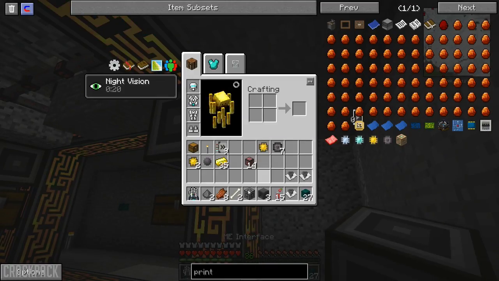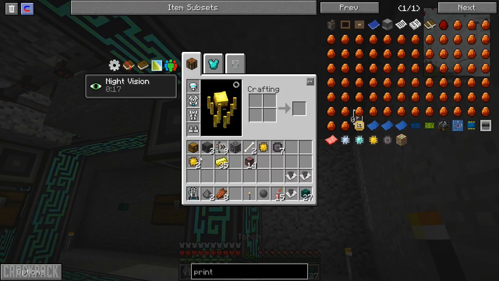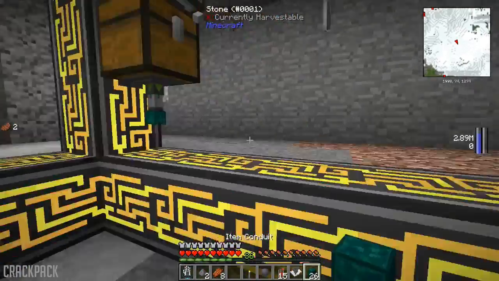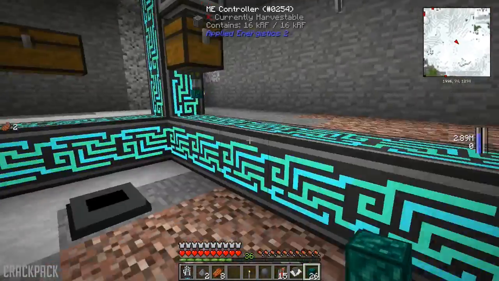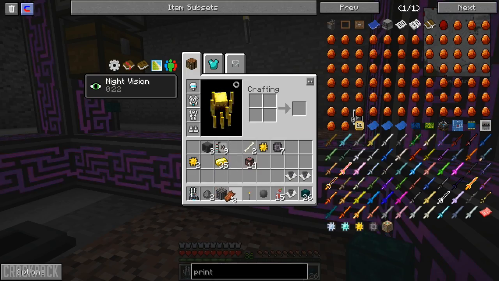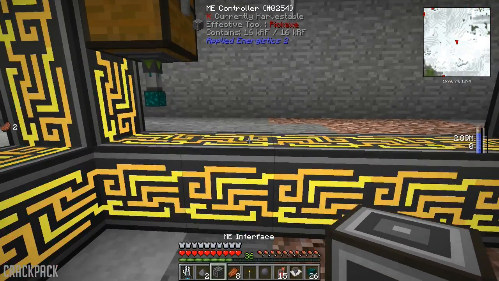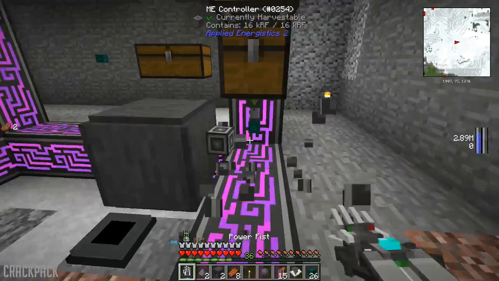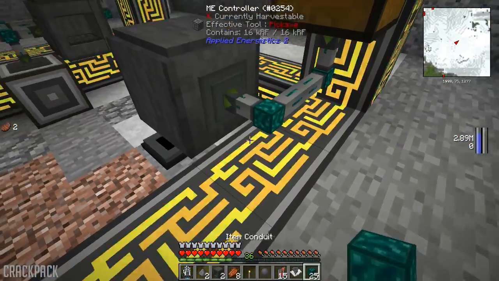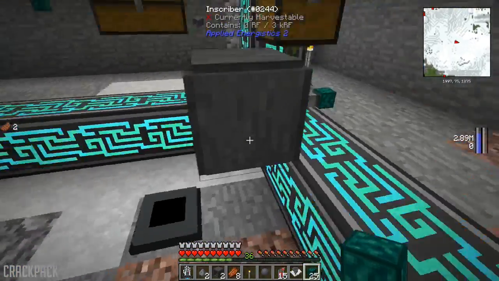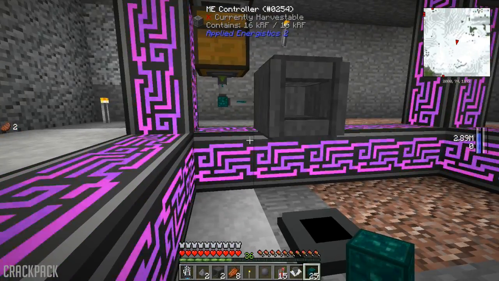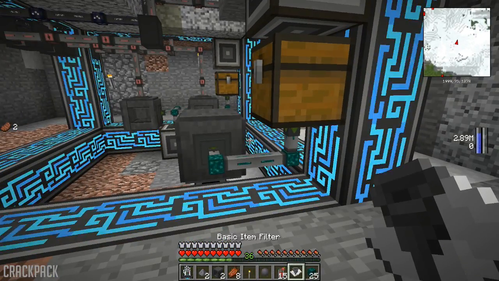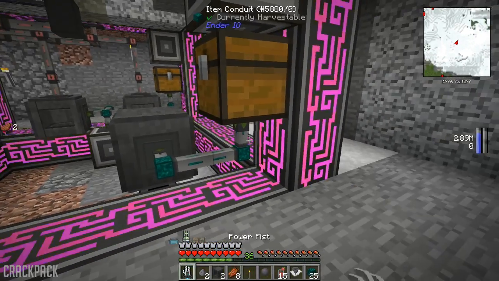Right here, and right here, and then here. And then same thing with this. We're going to put that there, put that there, and then there's a couple different things we need to do. We might actually need to do it a little bit different on this side.